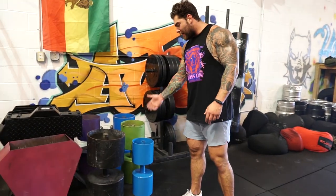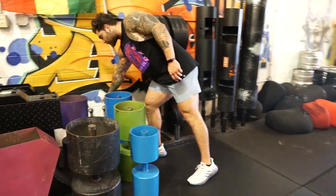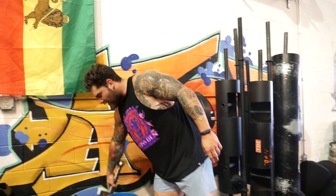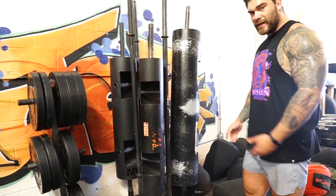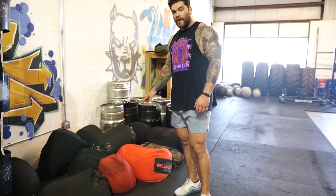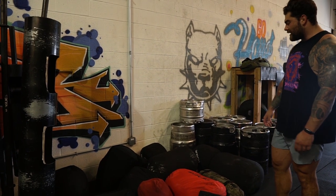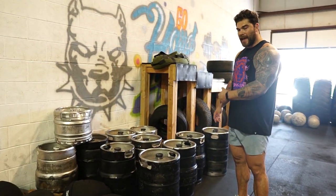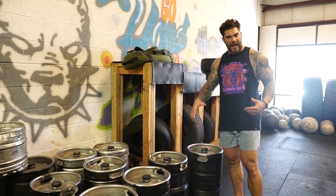Circus dumbbells anywhere from 8 inches and light, all the way up to 12 inches and very big. We got some strongman hammers back here — we got one of these Thor hammers, which will actually be an event in our upcoming strongman competition. More bumper plates down here for people using the logs or axle bars. So we got different logs, different axle bars, and then we have sandbags over here that go all the way up to 300 pounds — Cerberus, Rogue, both are great companies that we use. We have a couple brute force sandbags and then we got kegs. Kegs go all the way up to 300 pounds — all different weights for keg carries, keg loads, anything strongman related.